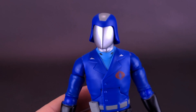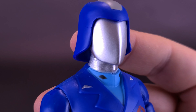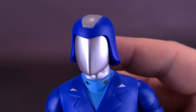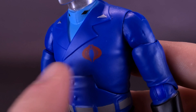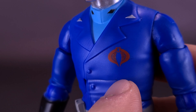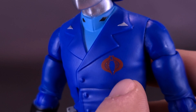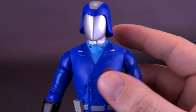That's everything — we just ran through a gauntlet of accessories. Let's talk a little about Cobra Commander overall. Based on what you've heard me say, you'd think I really like the figure, and I do. There are a few small things I would have changed. The one that bothers me less is the size of the Cobra symbol — in the cartoon, the Cobra symbol should take up a lot more real estate on the front of his chest. It should have been much bigger. For what it is, as small as it is, it's not a bad looking symbol, but it needed to be a whole lot bigger.